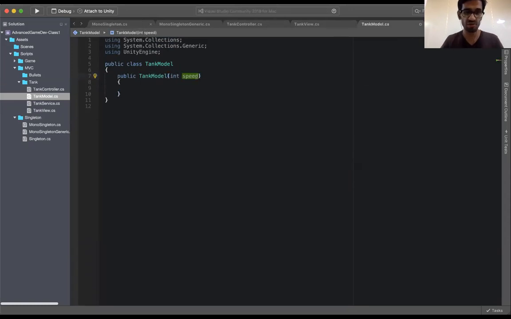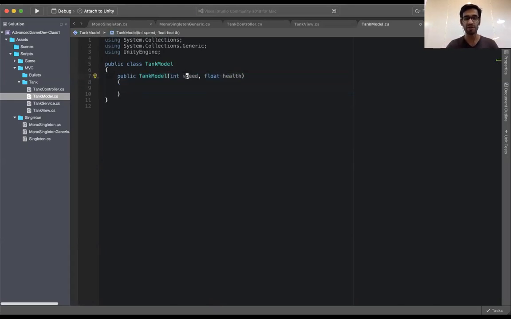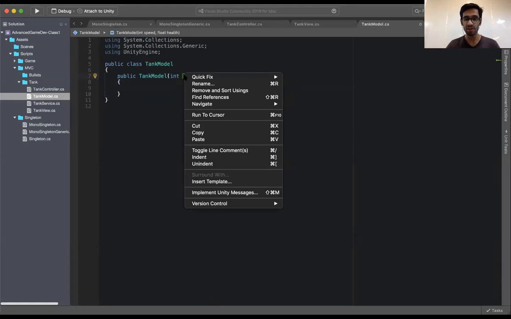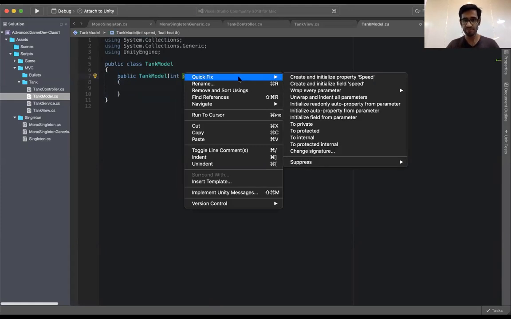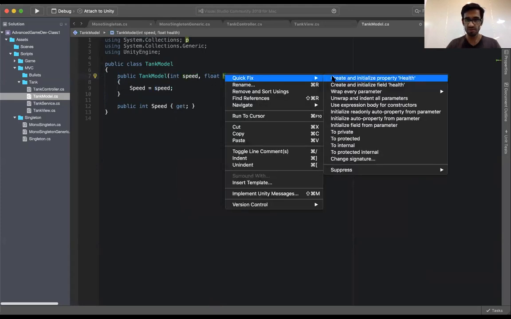So let's just use one variable for now. Or rather, actually add float health. So two: what is my tank speed and what is my health? So every time I'm creating a particular model of a tank, I'm going to define these two parameters, which basically makes sure that every time I'm creating a new tank, I'm defining what these particular things will mean. Good.